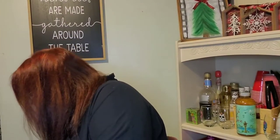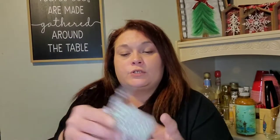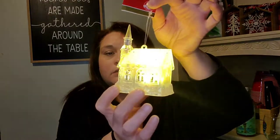I did find the little clear church ornaments that light up. Let me make sure these work — it does! I think these are really pretty. If I ever make it to Target, I want to look for one of those glass snow globes because I think this would be super pretty inside of there. I just don't know how I would turn the light on and off constantly, but I figured it out.